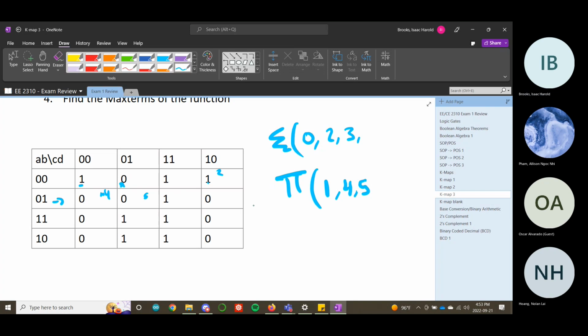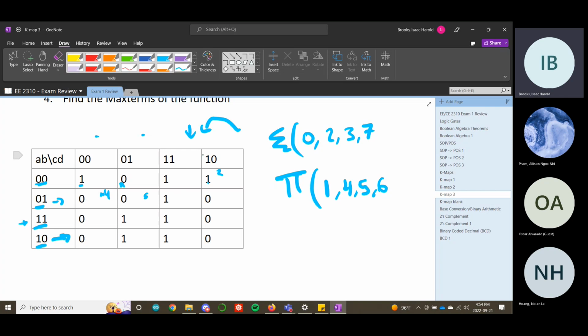Right. So 4, 5, 6 is also a max term, and 7 is a minterm. And then next we go to this row, right? It's gray code, so we skip this third row, because we go 0, 0, 0, 1, 1, 0, 1, 1. We'll come back to it at the end. It's just like how we skip the third column. We go 1, 2, 3, 4. So why is it in that?